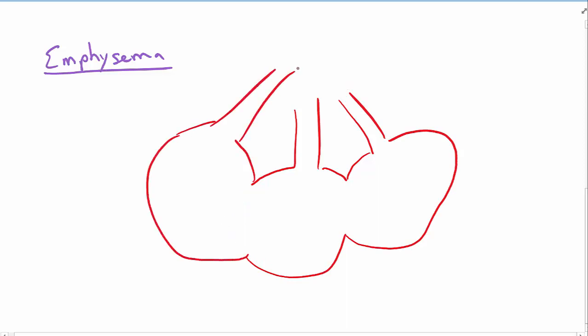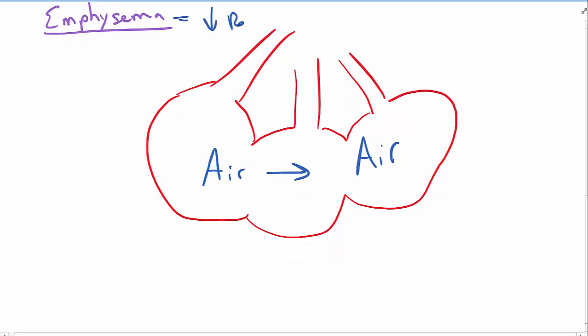So you get alveoli that are sharing a larger space. So air is freely moving throughout this entire space. Now, the result of this is decreased recoil of the lung. And this is decreased recoil for a couple of reasons. When you get breakdown of that wall, it's due to macrophages coming in and secreting elastase, which breaks down the elastin in the walls. So you have decreased elastin, and that's going to contribute to the decreased elastic recoil that we see.